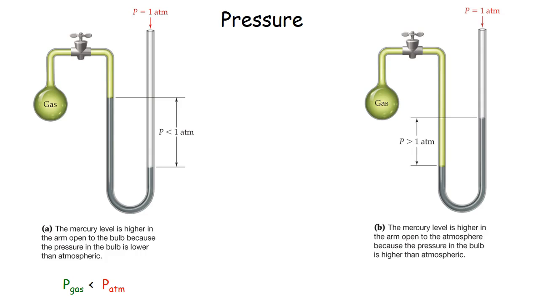You would take the atmospheric pressure, which is 1 atmosphere, and you would measure the difference in height in millimeters of mercury. You would have to convert them into the same unit, but you would just subtract the 2, and that would be the pressure of the gas inside the flask. On the right-hand side, you can definitively say that the pressure of the gas is greater than the pressure of the atmosphere because it's pushing down more, and the left-hand column is lower than the right-hand column of mercury. We're going to do some practice problems with these in a few minutes.